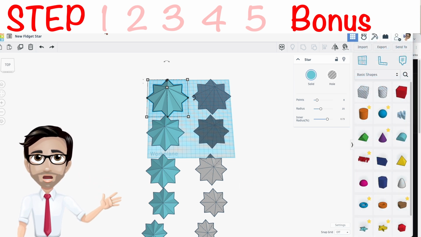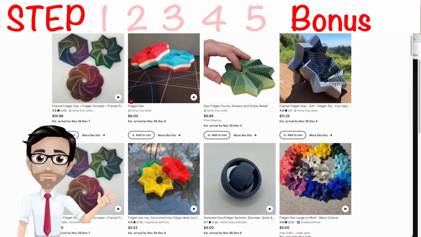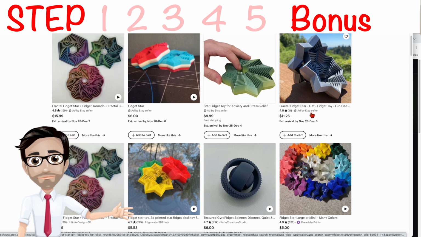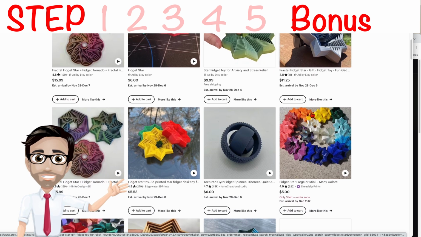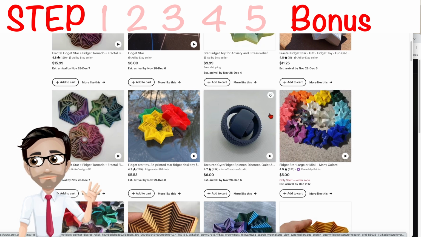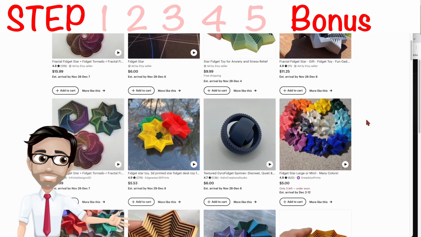Why? Because if you look at the Etsy shop, which I'm just showing you right here, and this is point number 3, these things are selling for around $6 to $10, sometimes a little bit more. So I don't recommend starting an Etsy with just this fidget spinner. Perhaps you should sell it on your Facebook page or wherever, whatever you have. Maybe even TikTok, but check this out.